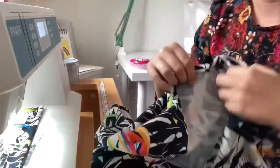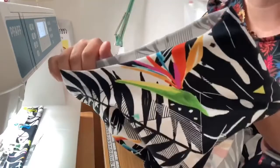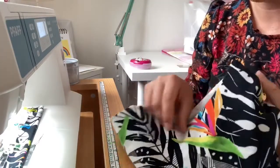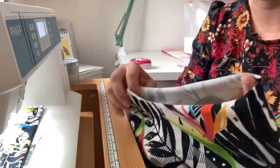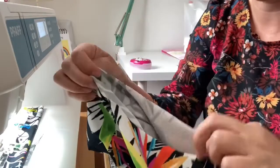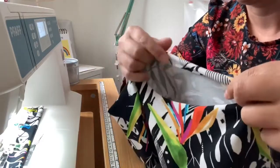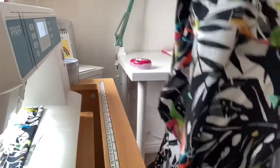Hiya. I recently made a maxi dress out of this fabric and I made it sleeveless. A lot of people have asked me how I did the binding around the armholes and the neckline. So I thought I'd just do a quick video on how to make your own binding and bind your armholes, because it neatens it all up and you don't lose the shape of the arms by hemming it. So I thought I'd quickly show you.